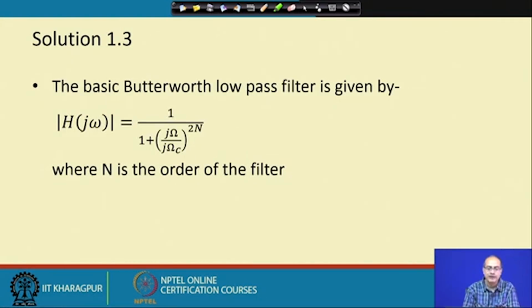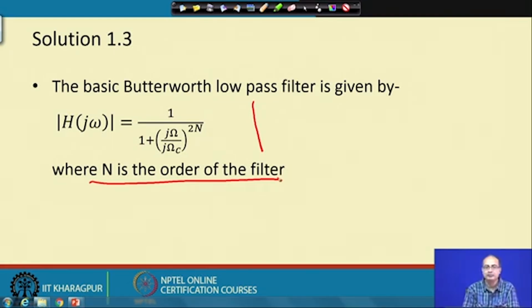Now, the first thing as a part of the solution is to look at the basic structure of the Butterworth filter. For a Butterworth filter of order n, here is the formula for the magnitude in the frequency domain of the nth order low pass filter.